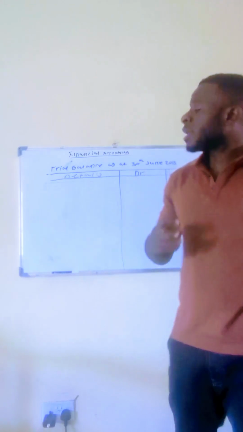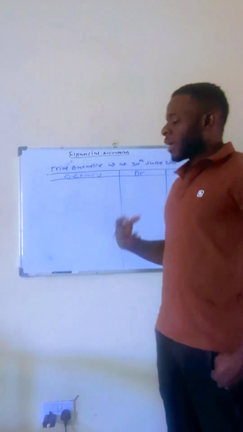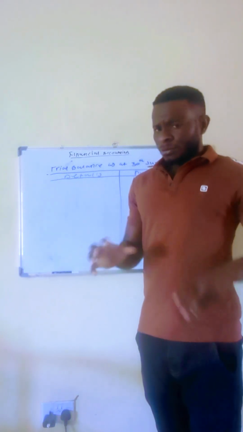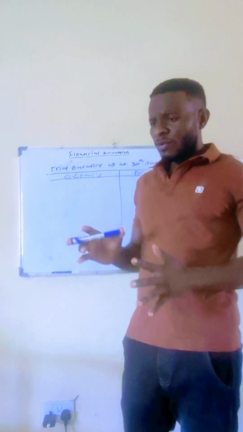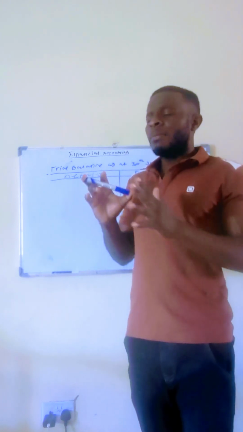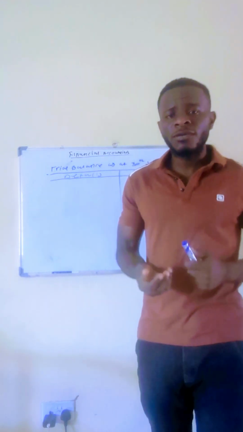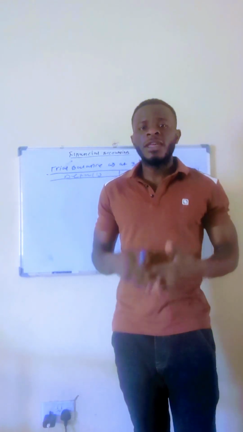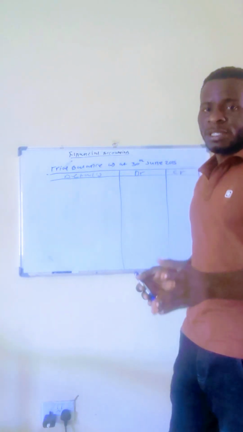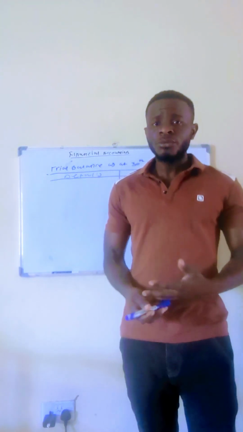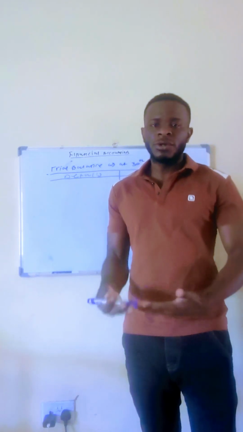Make no mistake about this. The balance brought down figure is the figure that is recorded in the trial balance. So for all the accounts that we have, we are going to get the names of those accounts, and then we are going to get the balance brought down figures. Those are the same figures that we are going to record in the trial balance. And at the end of the day, they have to balance. If they fail to balance, we have to go back. That is where I mentioned the aspect of errors. That's where it comes in, when such mistakes are made. Now, there are mistakes that are made on a large scale and things like that. It depends on the mistake that you've made.